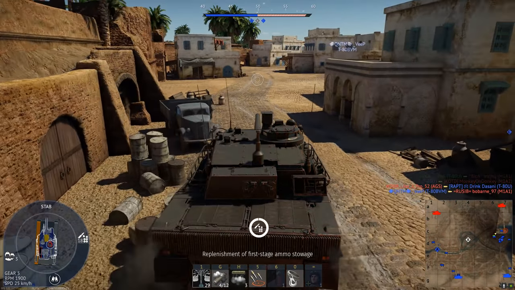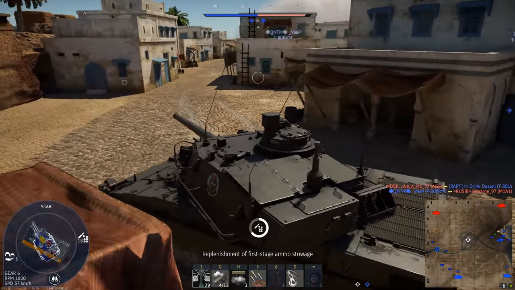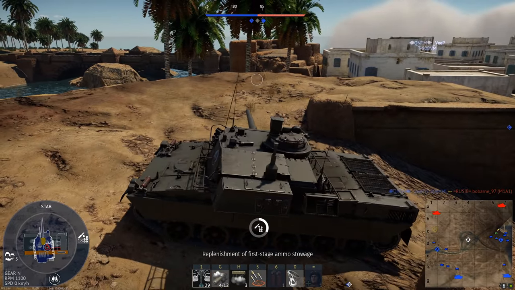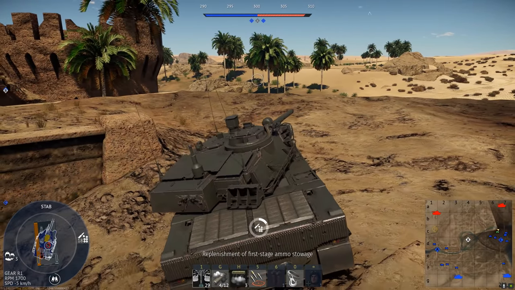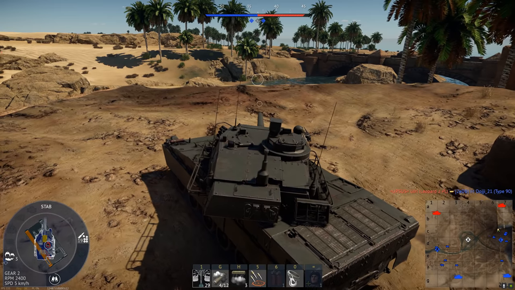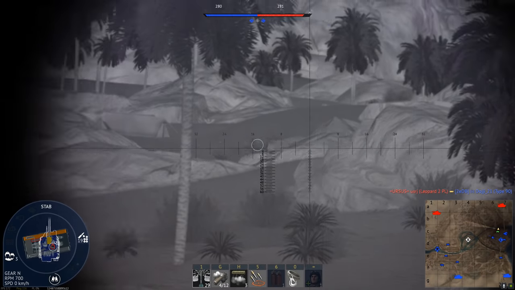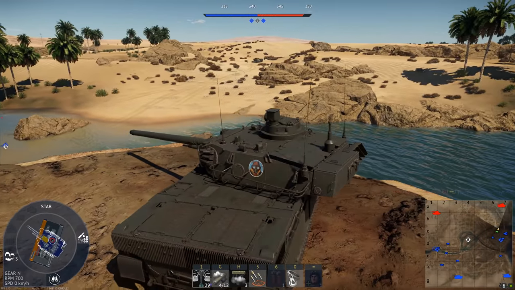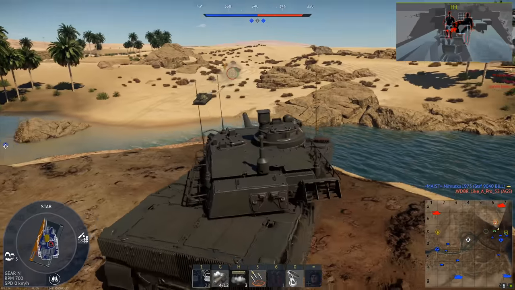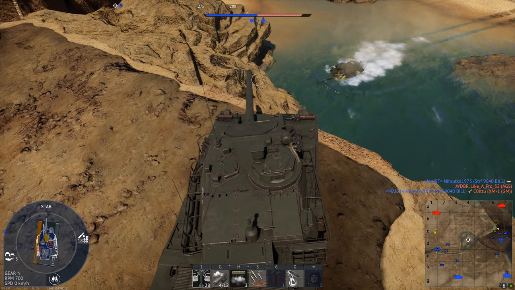All right, we're going to take a nice vantage point up here. Gosh, we are top tier. Just like that. Okay, let's check snipers. It's looking pretty nice here. We need two more kills. We've got more inbound right now. Dude, I don't know about that one.